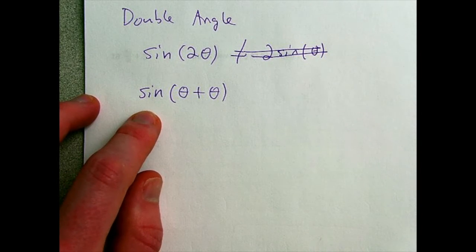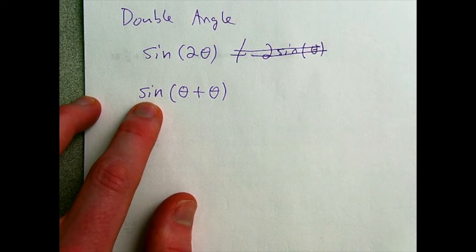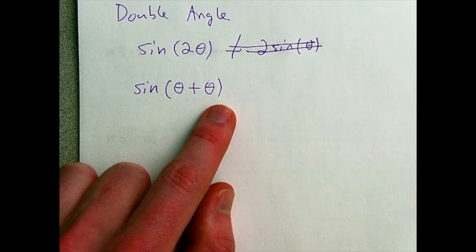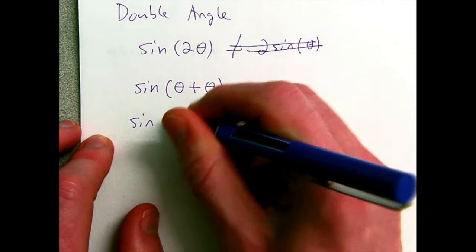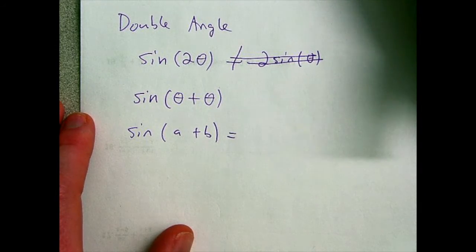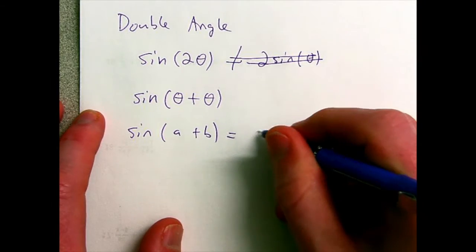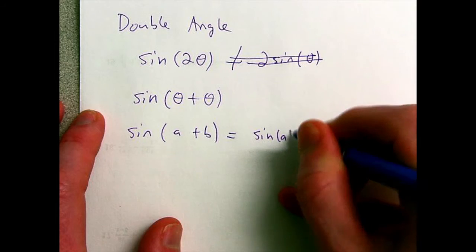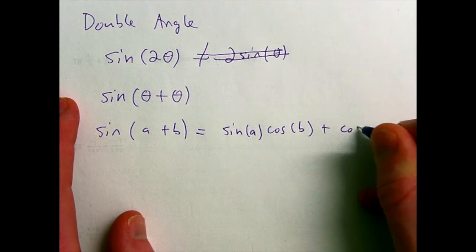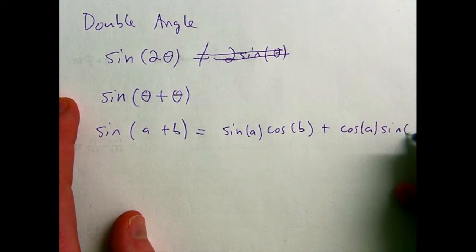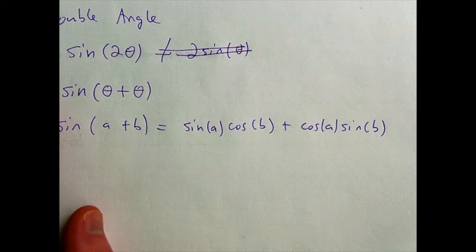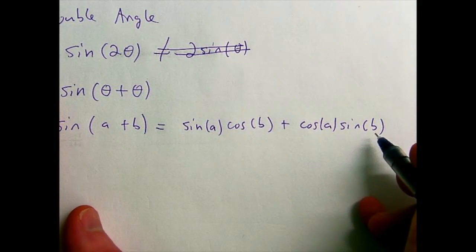And then what you're looking at here is the sine of one thing plus another. We have a formula for that, right? The sine of A plus B is, I've already forgotten it. I always forget it after 30 seconds. It's sine of A cosine of B plus cosine of A times sine of B, right? So that's the formula. Now, we can use that. It's just that A and B are both the same thing.